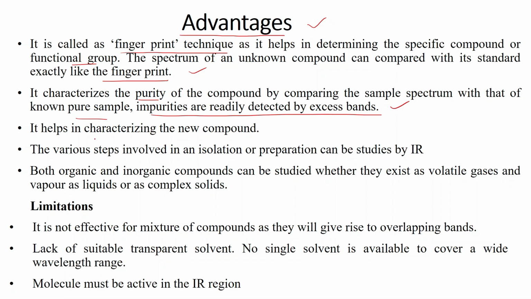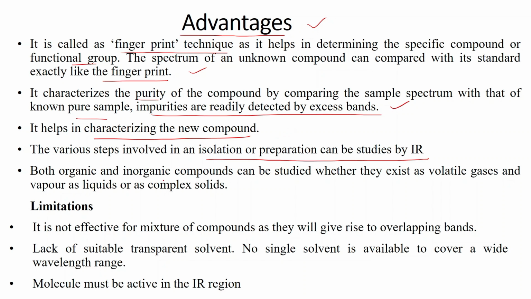It helps in characterizing new compounds. So if we are conducting an R&D study, then we can characterize an altogether new compound. The various steps involved in isolation or preparation can also be studied by IR. So when we are isolating something and then preparing some compounds or substances or reagents, during the preparation also, IR can monitor the changes which are happening.